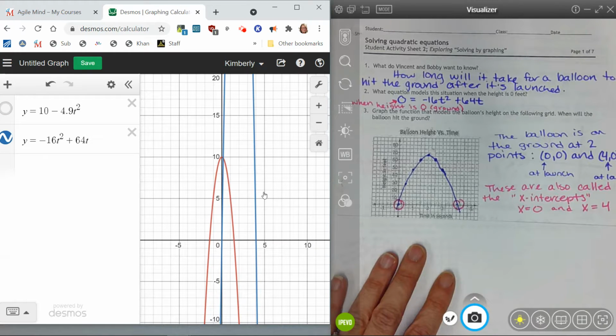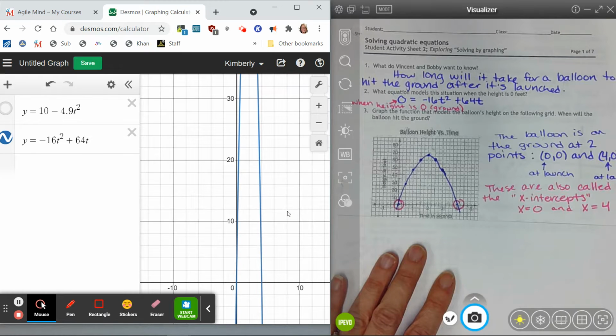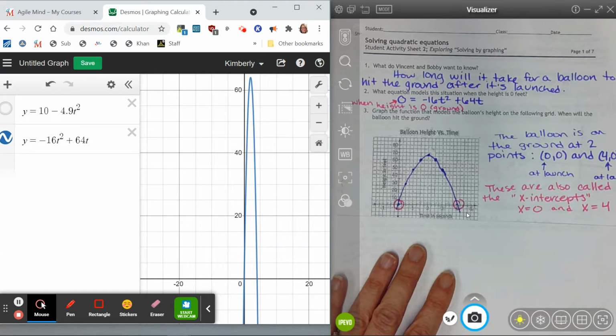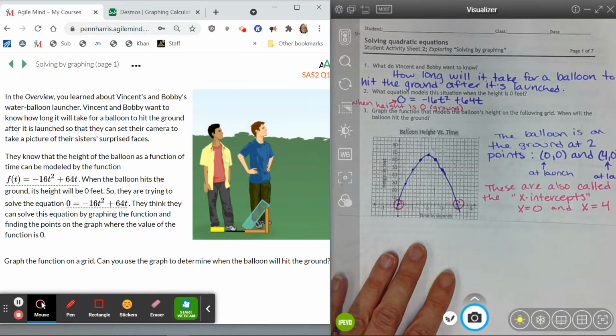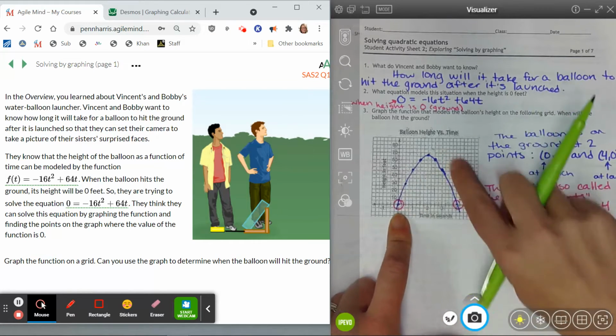And let me turn this off so you can see. I've got the function here. You can kind of see what it looks like, but this is just zoomed in a little bit on my graph so you can see it better. Okay, and let's just take note of a couple things. So I have the graph here in purple.